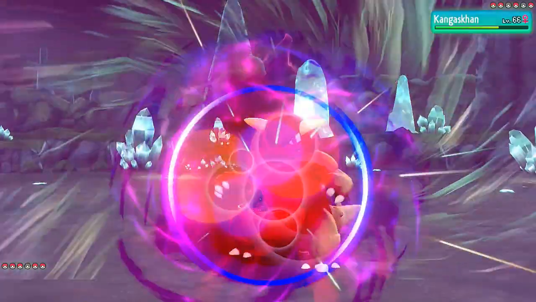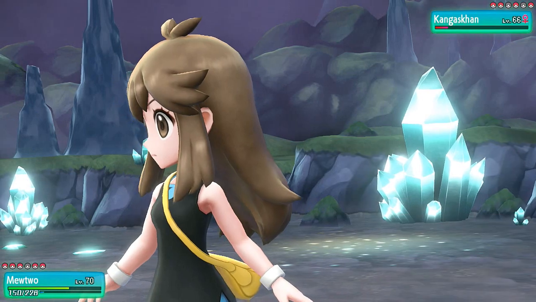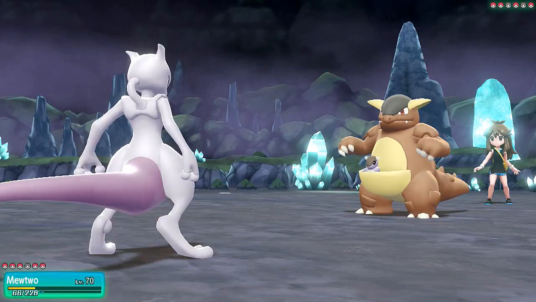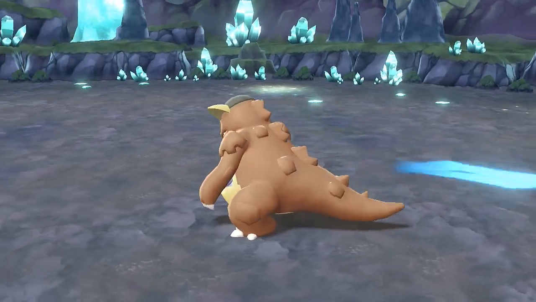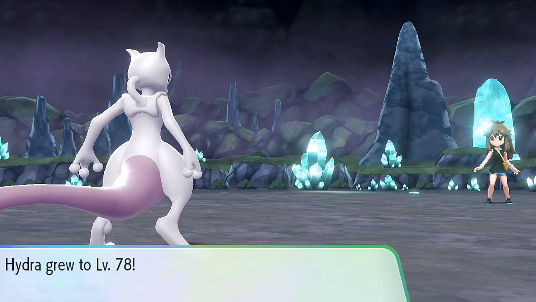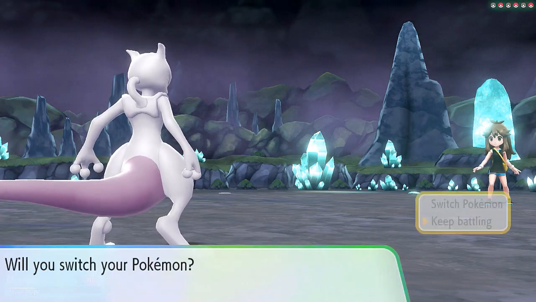So here we go. Psychic Attack. Nearly takes out this Kangaskhan because, of course, Mewtwo is one of the strongest Pokemon you'll ever find. And here comes another Sucker Punch. Here comes another Psychic. Finish him! And there goes Kangaskhan. So this Mewtwo here, it's not bad. And Hydra grows to level 78. And she's about to send out Gengar.